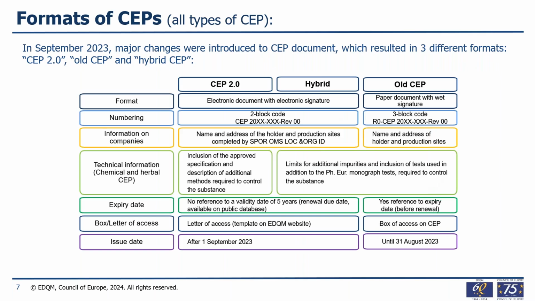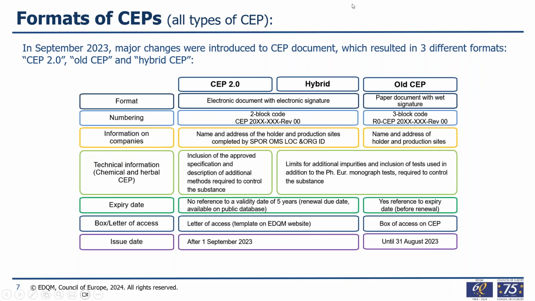Following the switch to CEP 2.0 format, which took place in September 2023, three different formats of CEP have been introduced: CEP 2.0, which is the new format, hybrid CEP, and the old format. So now there is coexistence of these three formats of CEPs, and the presentation is not the same. On this slide, you can see the differences between these different CEP formats.